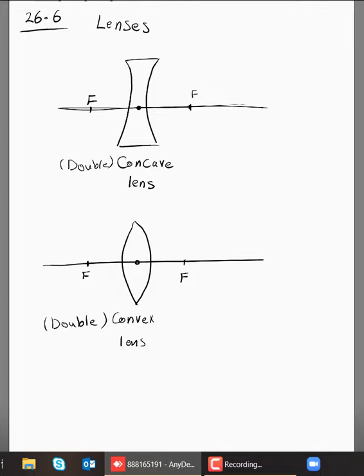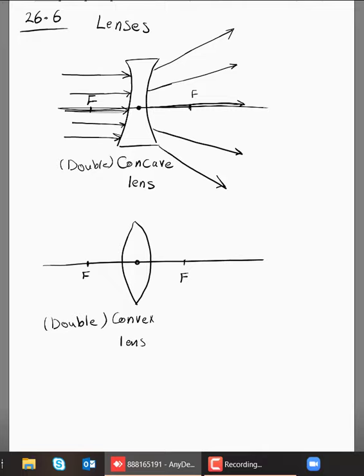So what happens here is that in a concave lens, the beam of light enters the lens from a distance in parallel. So in this one, as it is obvious from its shape, it will diverge the beams. Let me just check that they all meet in the focal point. Okay, so this is what happens.